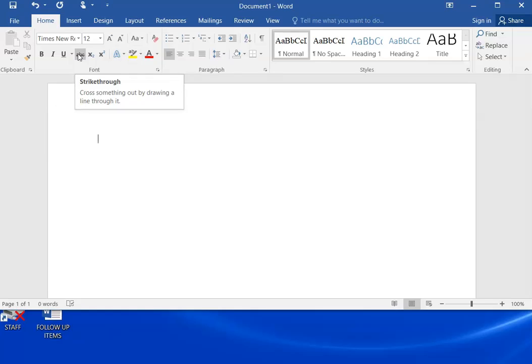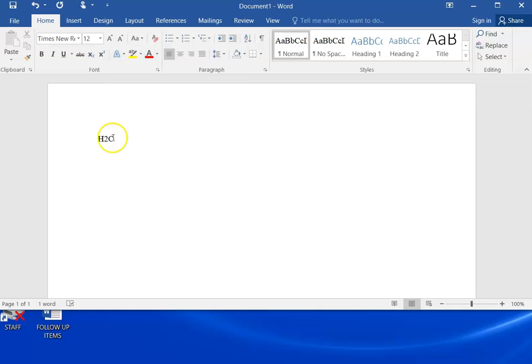This is strike through. So if you're typing and you want to take out a word, you can highlight it and do this. This is usually used in editing. We have subscript and we have superscript, so that if you're doing papers where you need to put a chemical notation like H2O. In fact, let's do that.